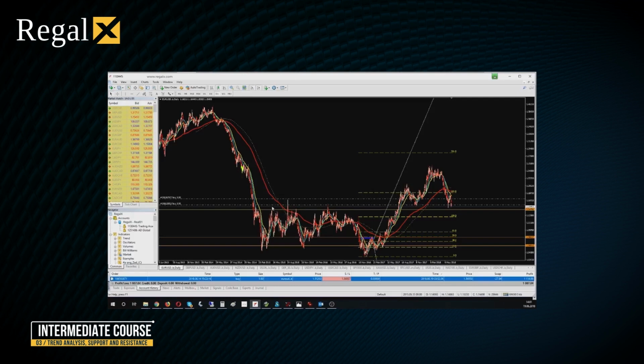So this up here is called a resistance. Why? Because the market cannot push through it. There is a resistance, something in the way. And on the other side, when the market dropped at some point, it was magically supported. It was cushioned, stopped, and this is what's called a support.